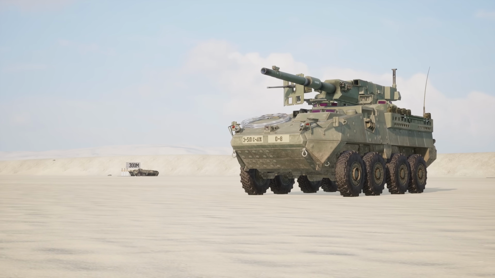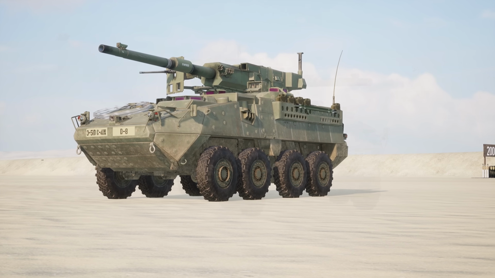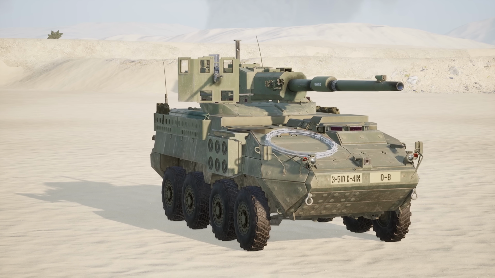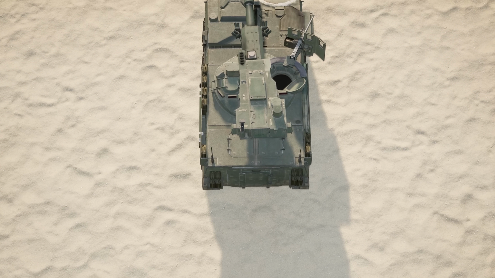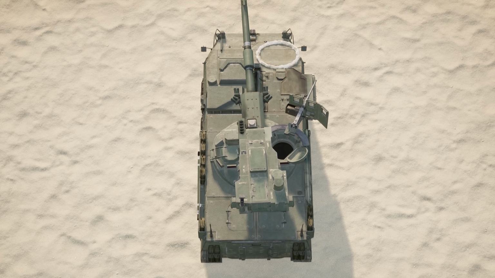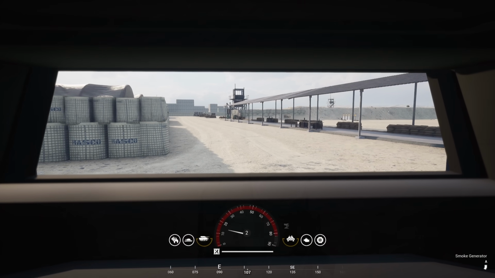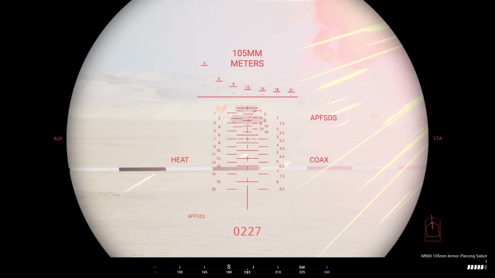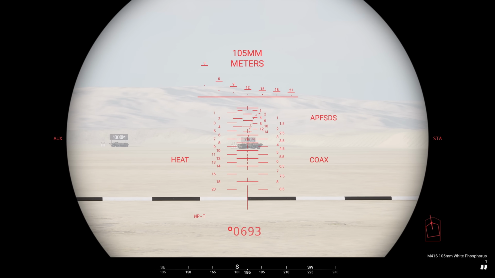Now, another new addition to the American forces is the M1128 Mobile Gun System. For as long as we've had Strykers in Squad, we've had players asking for this exact vehicle, and it was worth the wait. This thing might be unreliable and a pain to use in the real world, but in Squad, it's incredibly fun. Slapped on top of a Stryker chassis is a massive 105mm turret, which fires 6 AP sabot rounds, 10 HEAT, and 2 white phosphorus smokes.